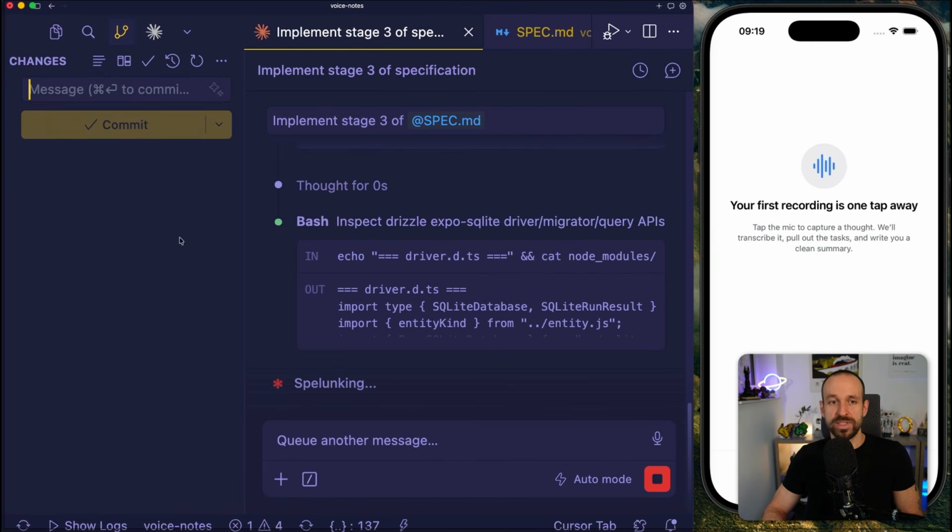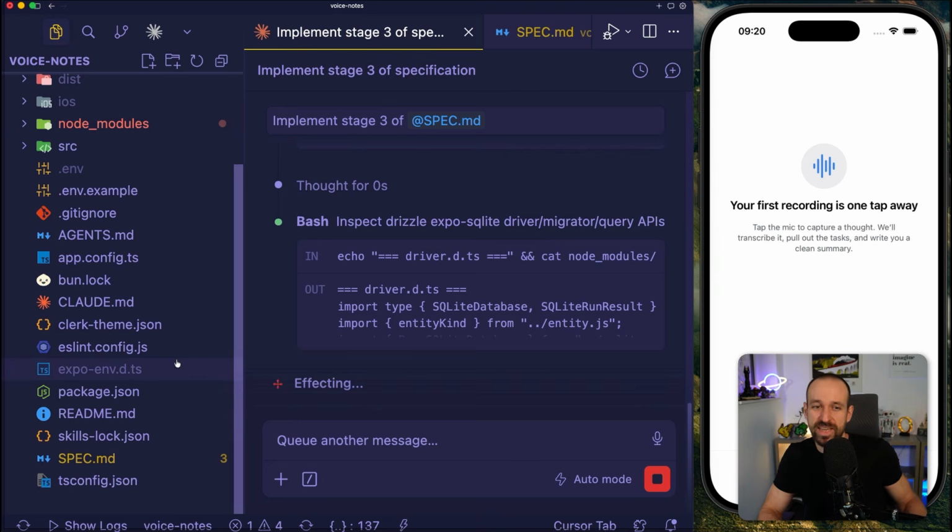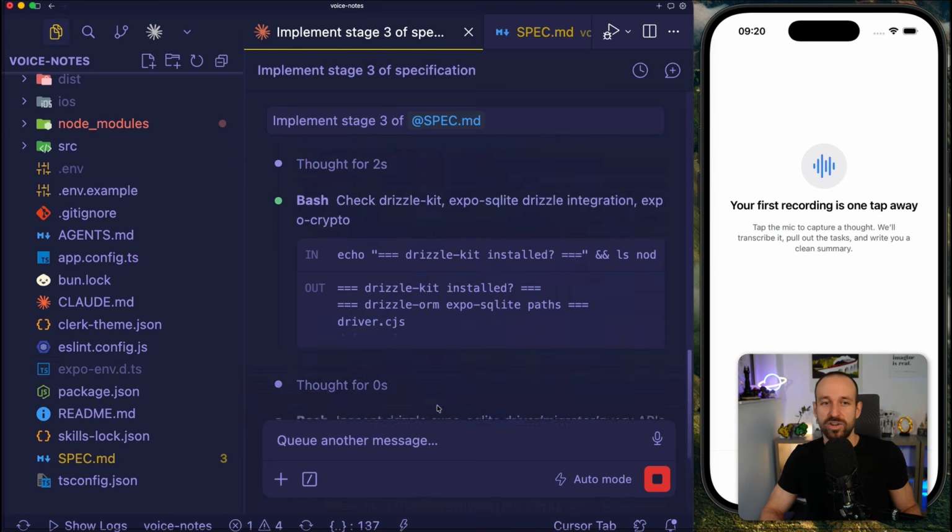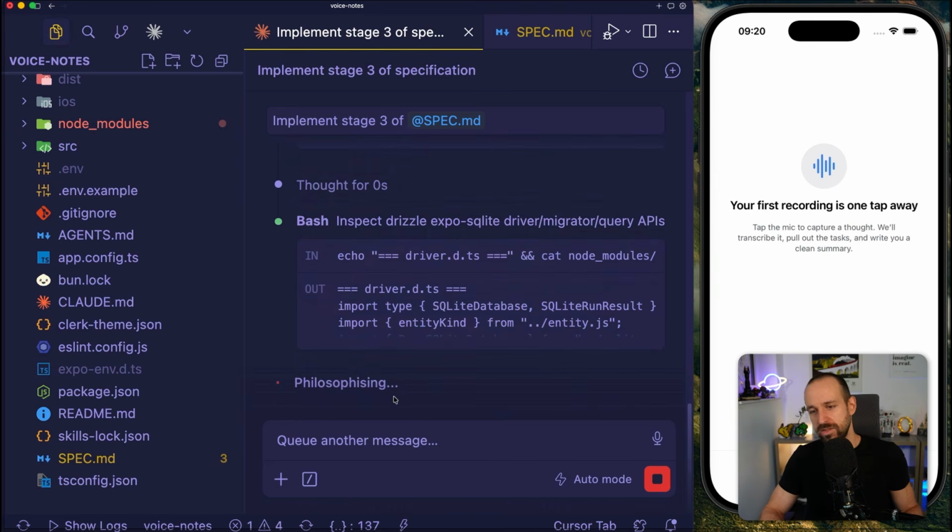So that will now check if Drizzle and expo-sqlite and everything related is installed. And hopefully this will set up everything that we need for Drizzle, because I know from the past, if you haven't used Drizzle, you need a configuration file, you need a schema. Based on that schema, you can then use the Drizzle CLI to generate migrations for the database and stuff like that. So I'm expecting that all of this will come together. Let's just wait a minute and then we check in once AI is done.